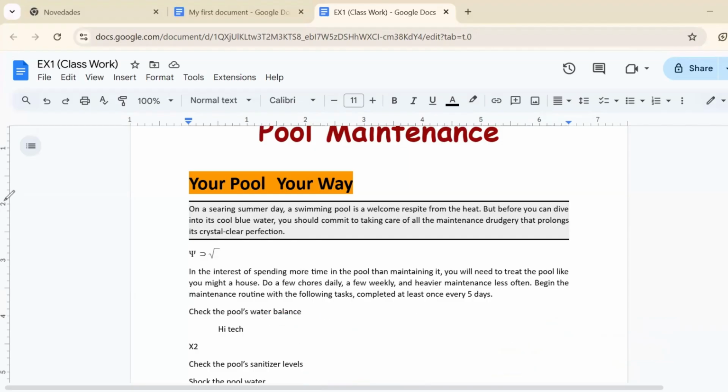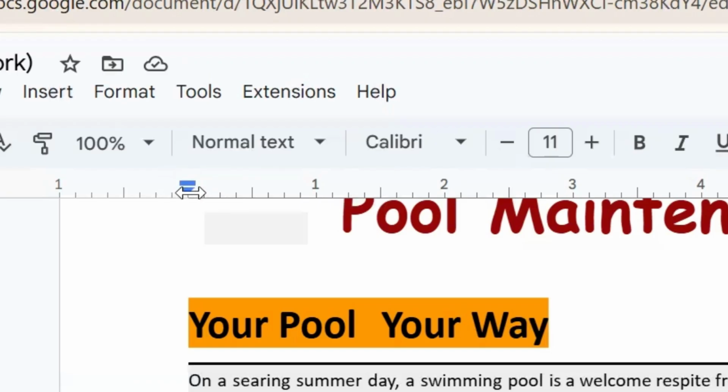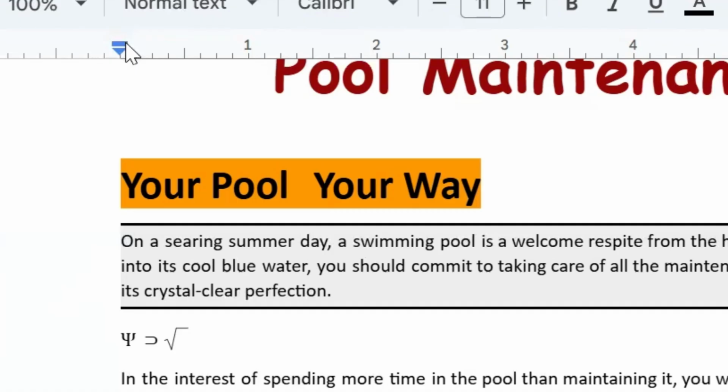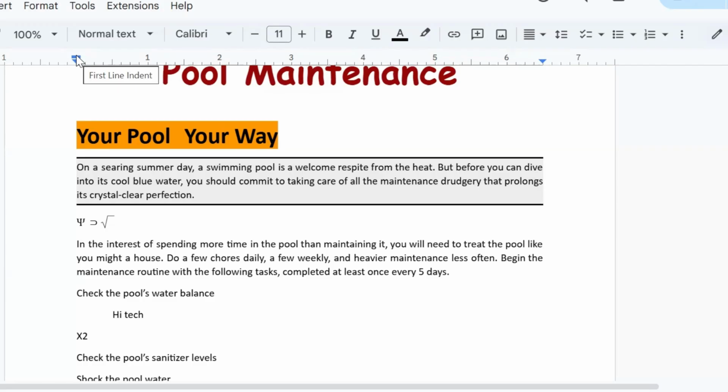We just place our cursor inside the paragraph or select the paragraph. If we need to do the same options in many paragraphs, we need to select them all. The faster and shorter way is from the ruler. Can you see the ruler? Here, this mark, this is the beginning of paragraph, and this mark, this is the end of the paragraph. This mark is divided into 2 parts. If you point to the upper part, the upper rectangle, it will indent the first line.